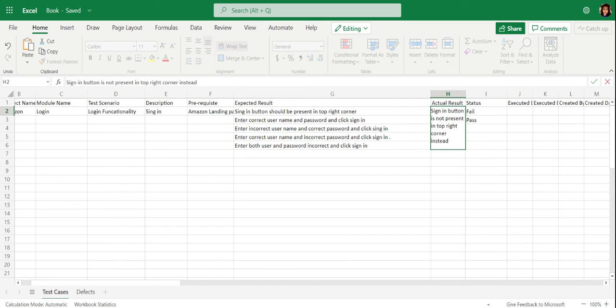Instead, mention where it is present, somewhere random. Mention where it is present. As per the FRS it is four links and then the sign in button, but when things actually got developed, it is behaving as two links, sign in button, and two links. So that's also failing. So just keep certain things in mind. Be very mindful when testing.